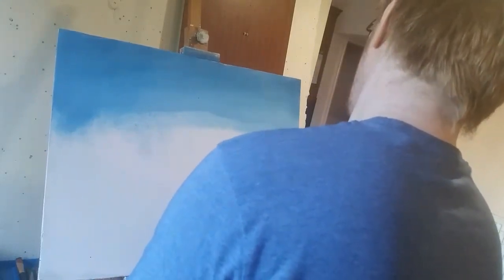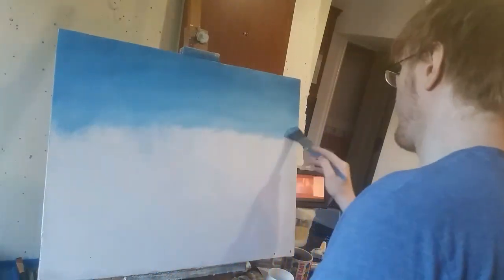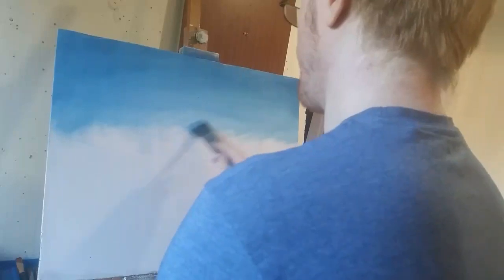Get some more white on that. If it's too white, I can always add a bit more blue. Smash that on there. Hopefully. It's one wobbly ass canvas.